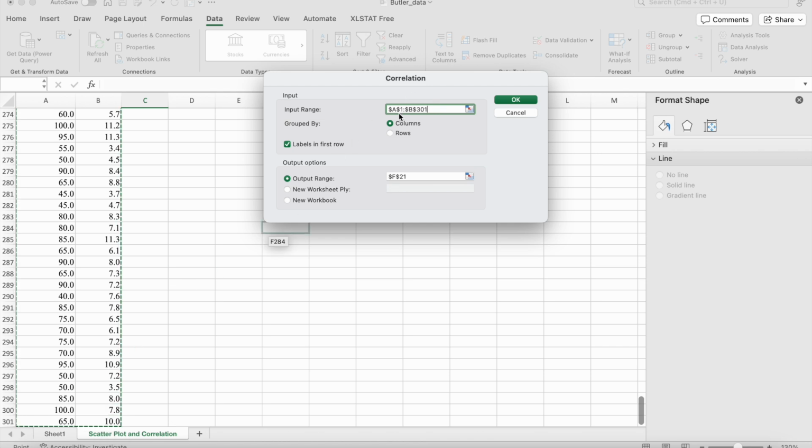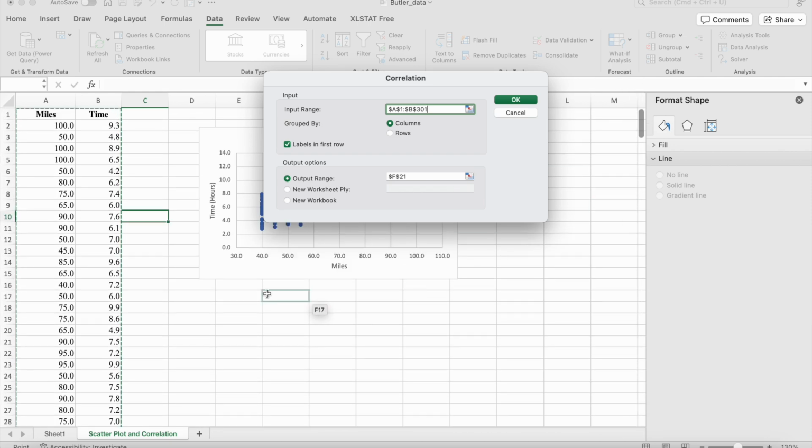So you can see it's being adjusted. And we do have labels in the first row, which refer to miles and time. So make sure you check that. And for the output range, I like to choose an output range which is somewhat close to the scatter plot. So I'm just going to click on here. And I'm just going to put it here. Okay.